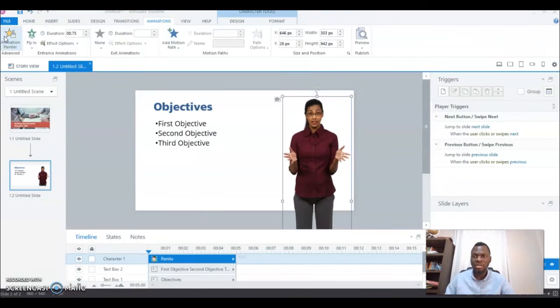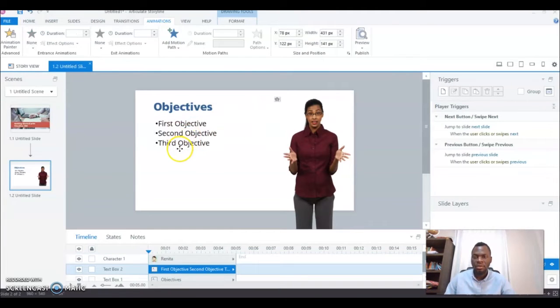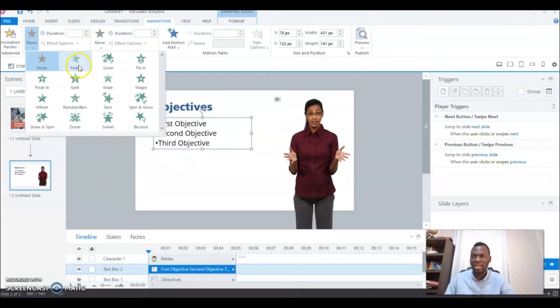Animation generally in Storyline is used to call attention to objects. So we can add animation to the image, we can add animation to the text. The process is the same. We can select the text and add a subtle fade animation or floating animation or grow animation. There's no way to preview this inside of Storyline except you try it one by one. I've been using animation inside of Storyline for a while, so I can, from experience, know what types of animations there are. So it comes with a bit of experience. You just kind of have to try it out.